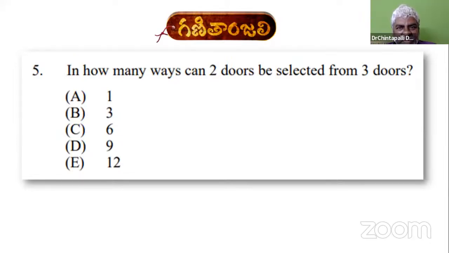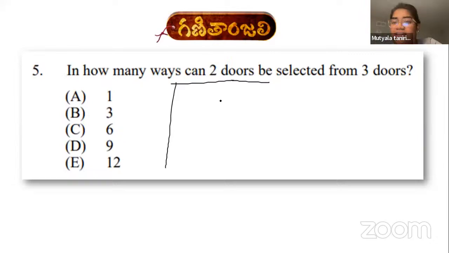In how many ways can 2 chocolates be selected from 3 chocolates? That means you are offered 3 chocolates. Selected means selection, not arrangement. These are 2 different tasks here. Tell 3 famous chocolates there. 5 Star is there, I think, sir. Yes, in Indian stores, 5 Star. Tell 3 famous chocolates there.